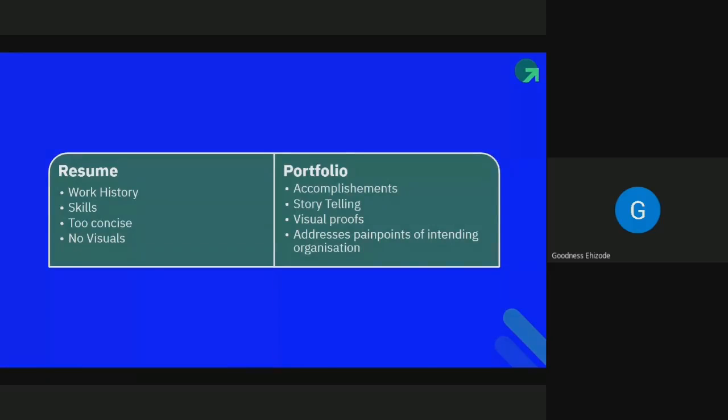Apart from the fact that he had a portfolio, what he had in it addressed a certain need. He used it to show, okay, this is what I did. I worked in this kind of company, a car company, and this was what we did to pivot to this. It was something the company had previously been conceiving, like, oh, we want to do this, but they had not fleshed it out or started to work on it. By the time the hiring manager saw that idea on that person's portfolio, that this person has previously worked on this, they thought, we definitely need this person in our team because they are already experienced with this. This is how they did it, this is what they did.